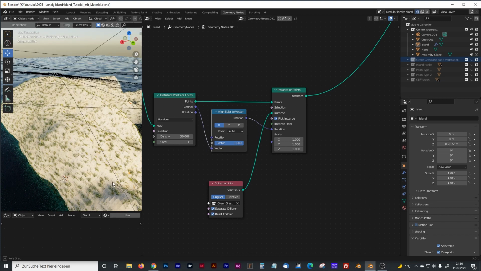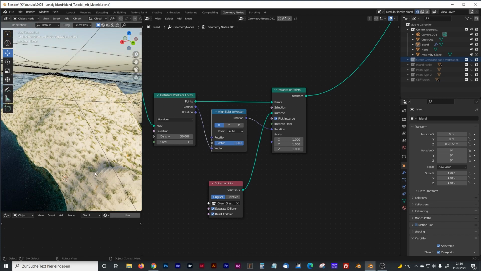And we will fix that issue here later with a set smooth node or something like that, or subdivision. But first of all, we will take care of the grass.